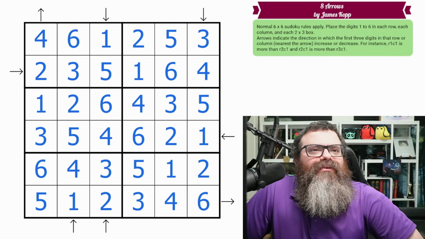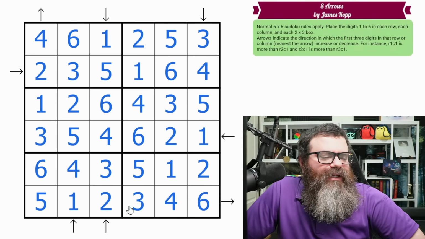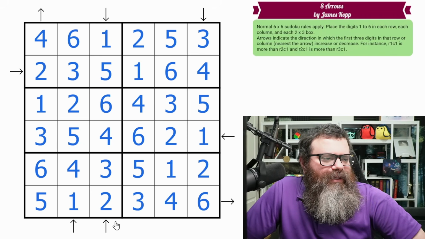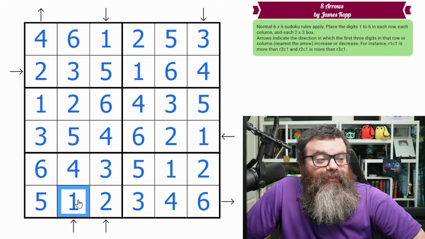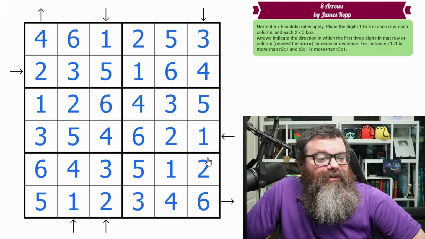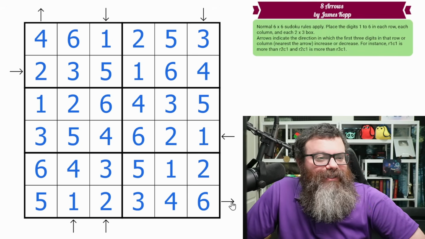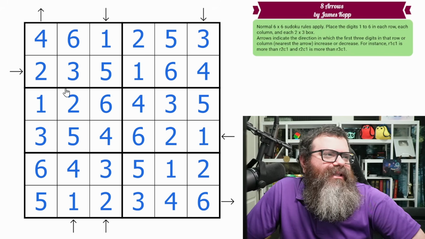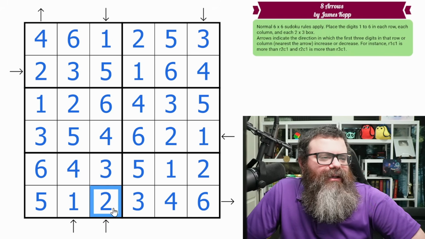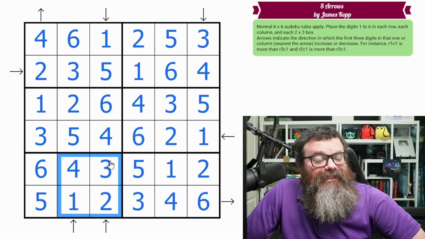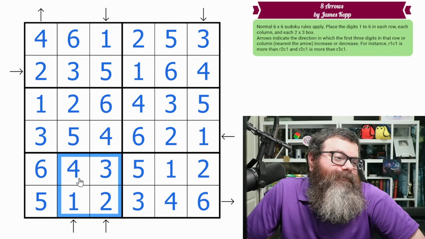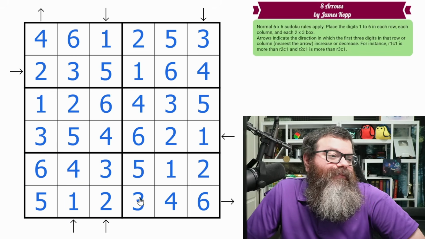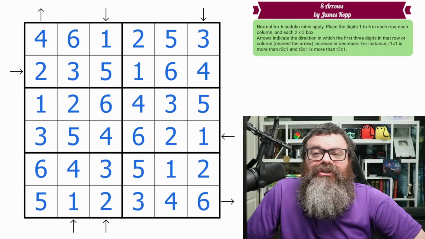All right, cool puzzle, James. It seems more like a discovery than like a crafted puzzle, because it might be minimal arrows. I'm not sure. It's definitely a small number of arrows. But yeah, there were some very interesting interactions between them. I especially liked the crossing arrows and how that reduced things. And then I guess I just didn't notice early enough that none of these could be 6, which seemed to be a key deduction there. Cool. Well, how'd you do?